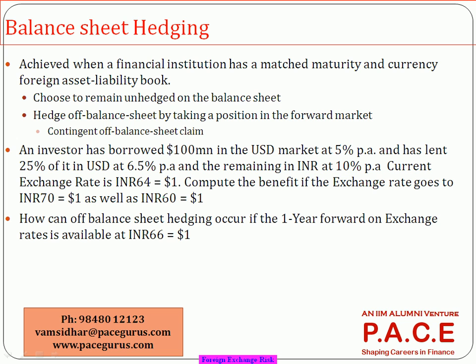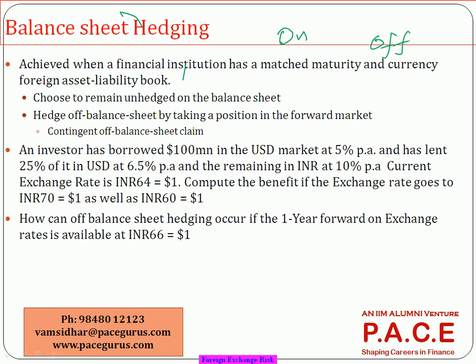And when we are talking about hedging, there are two scenarios. Either I do the hedging on balance sheet, or off balance sheet. Simple logic. If I am talking about on balance sheet hedging, as in the initial scenario I was discussing, if your assets are 50 million, make your liabilities also 50 million, for each of the currencies. If you have borrowed 50 million in US dollar and your lendings are only 40 million, lend 10 more million, or pay off 10 more million. Make assets equal to liabilities. That is on balance sheet hedging.